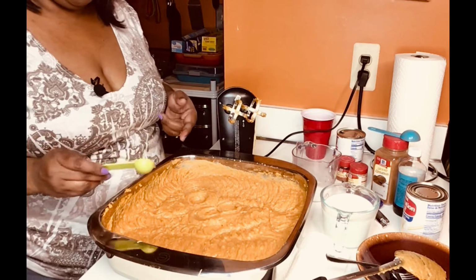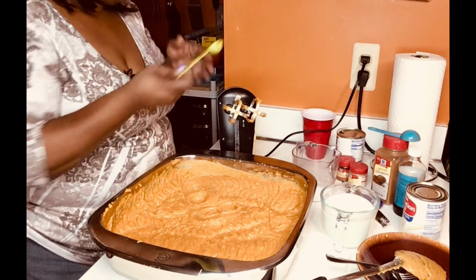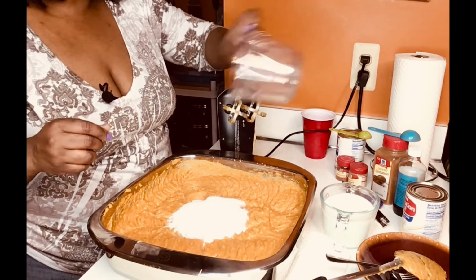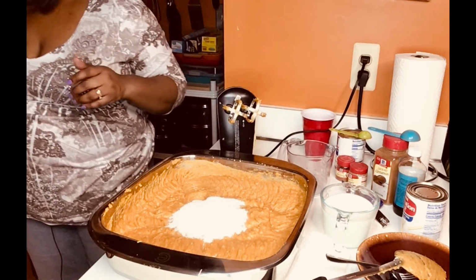Mm-hmm. That's all right, sugar. Mama trying to go ahead and get a little bit more sugar, but that ain't even where we at. That ain't even it. We're going to empty the rest of that on over in there, just like that. And let me go ahead. I got some sugar behind me, honey, just in case we're going to need some more at the party.